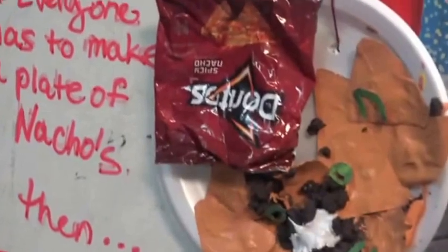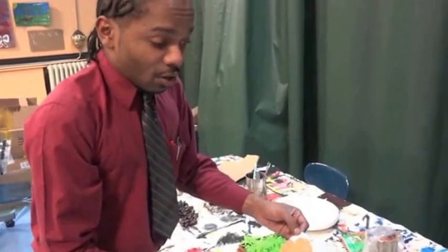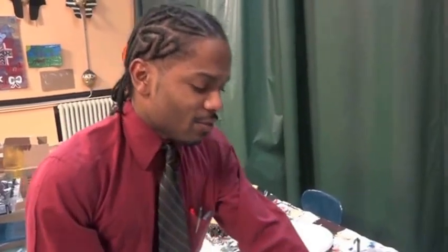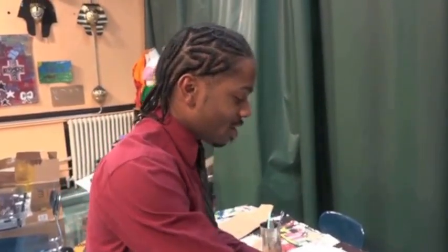So the nice thing about this is that the cheese is made with five different colors. The five different colors that we use, actually four, I'm sorry, four different colors that we use are yellow, red, white, and brown. And the reason that I use those colors, people are like, why are you putting red inside of cheese? Cheese is yellow. Well, the yellow acrylic paint actually comes out really yellow, and it's unrealistic to the color of cheese sauce. So that's why I use that.